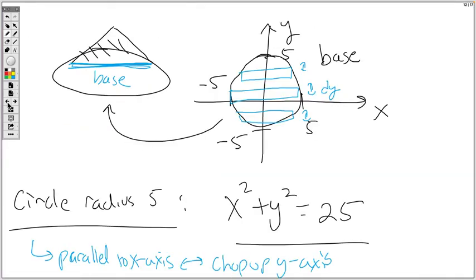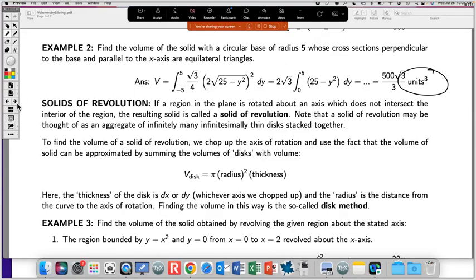Any questions on this example? You get the gist of this. Here's the base. We're going to lay it flat, and then we're going to grow cross sections from the base with various and sundry geometric shapes. So you need to figure out what the area of those shapes are in terms of the variable you're integrating. And you're really just basically thinking of this solid as being an aggregate of all these cross-sectional areas. All right, so that's a very powerful idea, just like we thought of the area under a curve as being the aggregate of all those infinitely small rectangles.